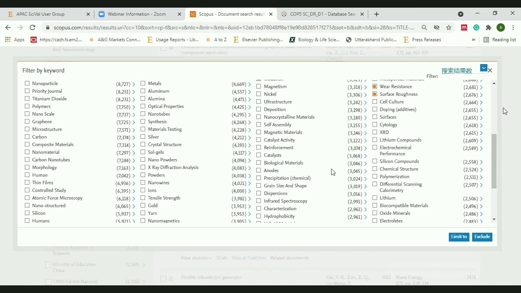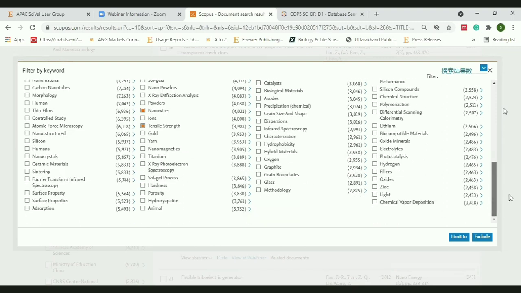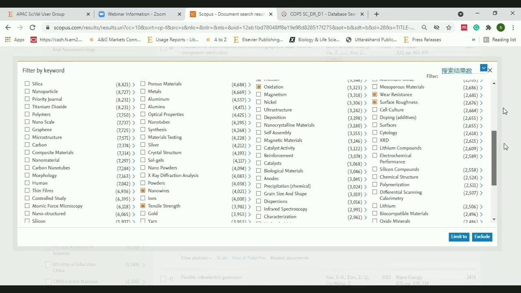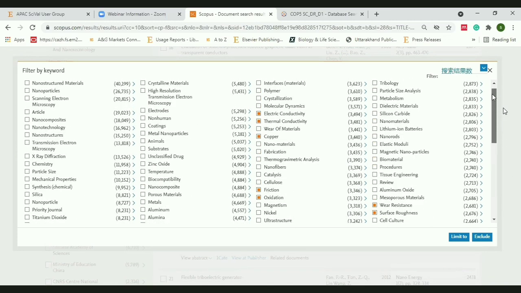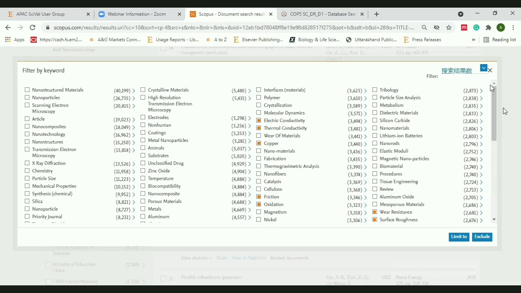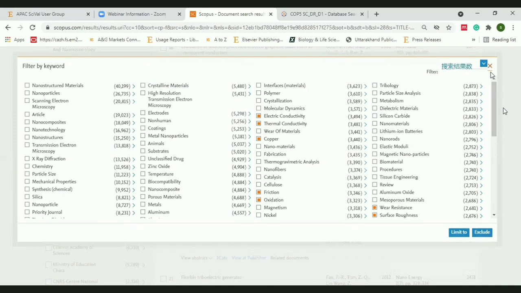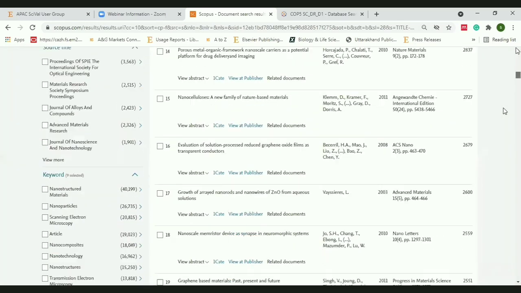But right now, let's say we were doing telecommunication. So probably we want to look at the tensile strength, wires can be made out of it, right? And what else? So you can just go through it and see whatever suits you. These are the things which have been used by the authors themselves. And then you could do limit to or exclude to make your query more specific. Right now, as I said, for ease of demo, I'm not doing anything of that sort.